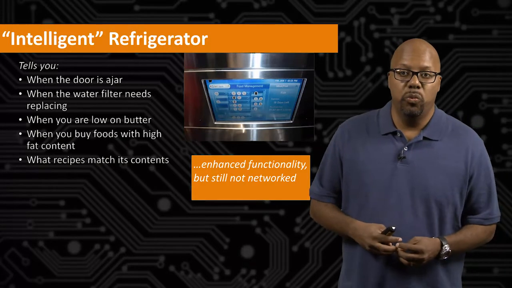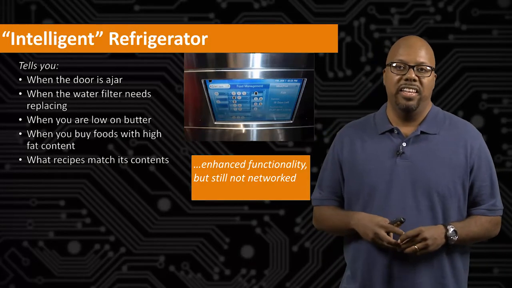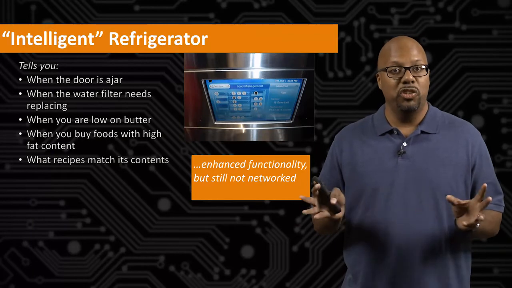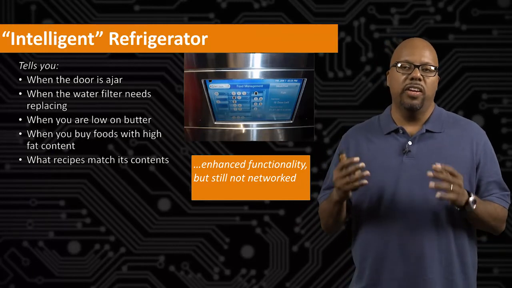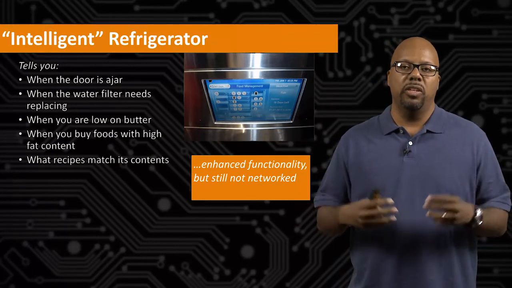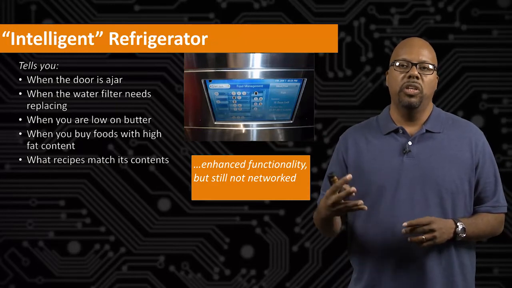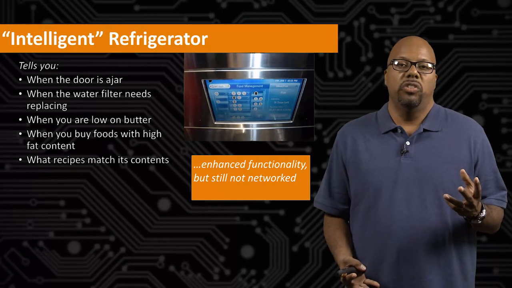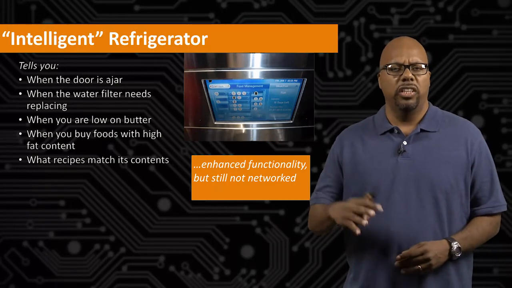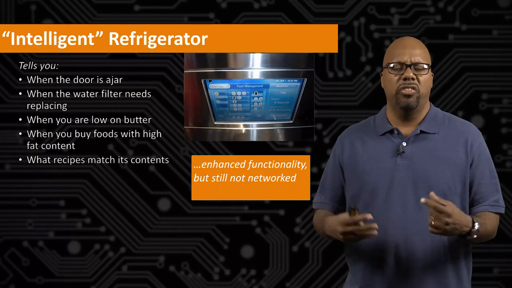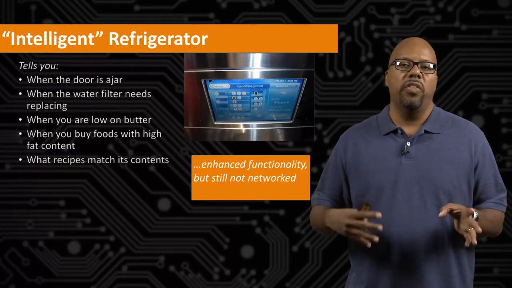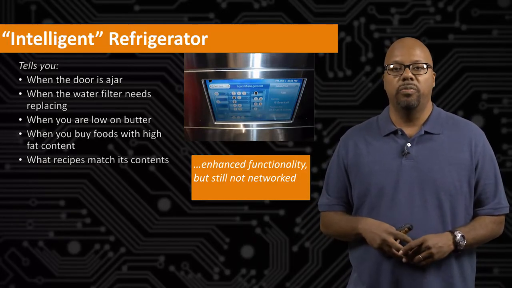It could also tell you when you buy foods that are high in fat content. Now, I've never actually seen such a refrigerator, but you could do this. The fridge itself could have a camera inside, right? You could take a picture of the food that you bought, look it up in some type of library of foods that it has, and look at the fat content and cholesterol and so on, and it could warn you, right? And it could do this with local data without network connectivity if you needed to.